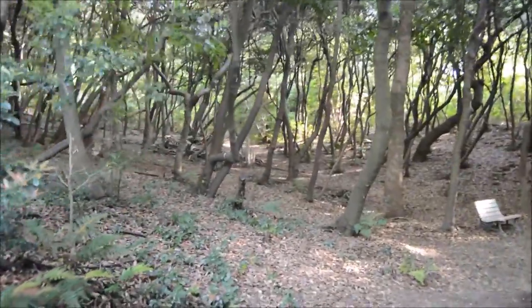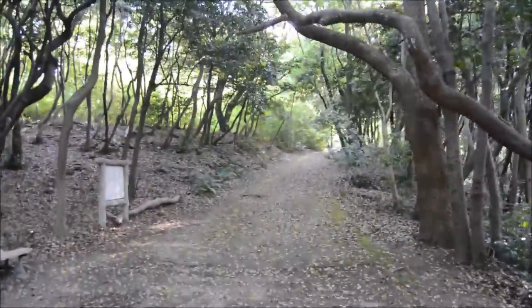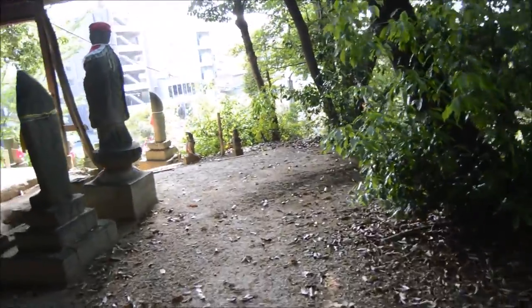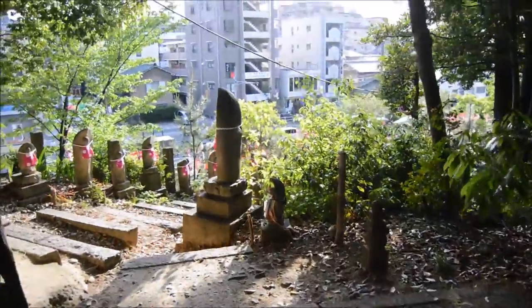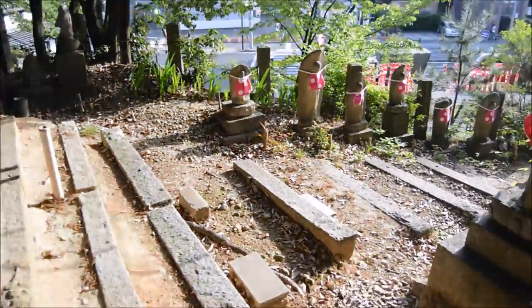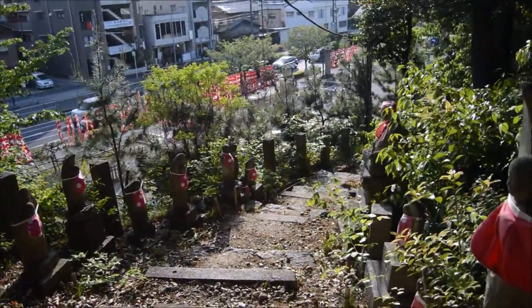There's some birds flying around. There's no squirrels or anything, which is weird in Japan — I haven't seen a squirrel. There's only crows and pigeons. There were a lot of cool things though — the sign looked pretty cool right here, all old looking and beat down, weathered. There's a bunch of different little cool buildings in this park. I don't know if they're all their own little shrine or if they're all part of just one big complex. But this one looks pretty cool — there's a little beanie and bib on the statues. I think this is one of the most beautiful sights throughout the whole thing.